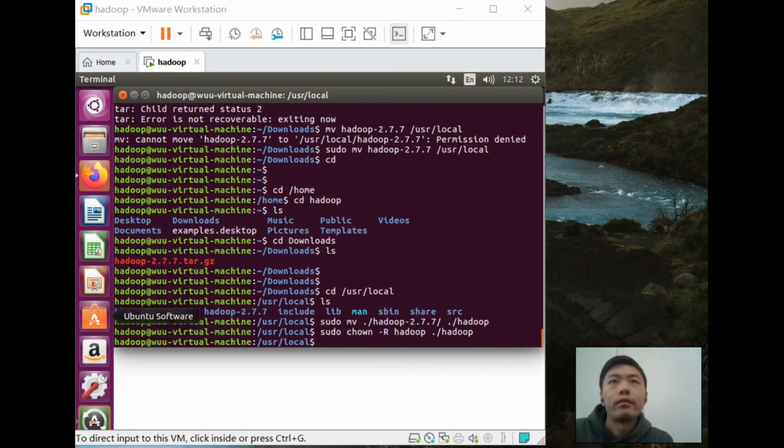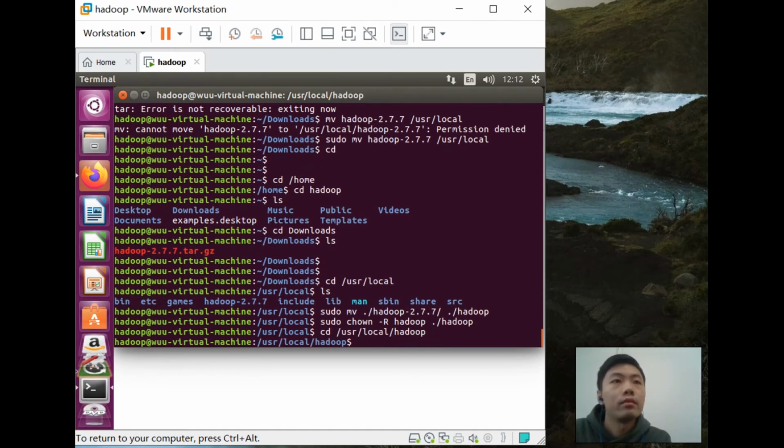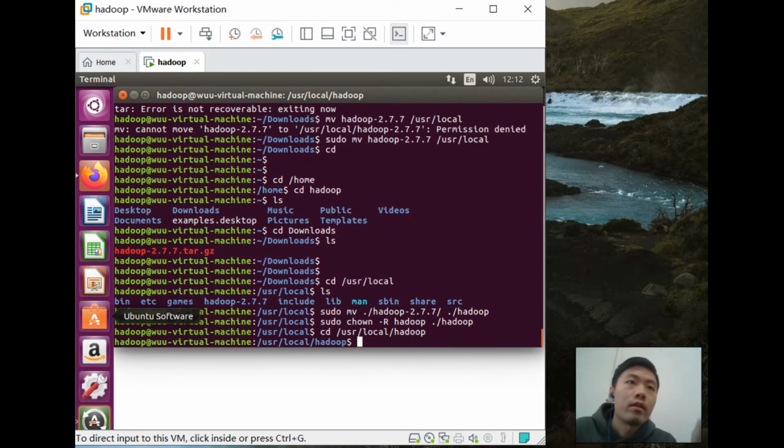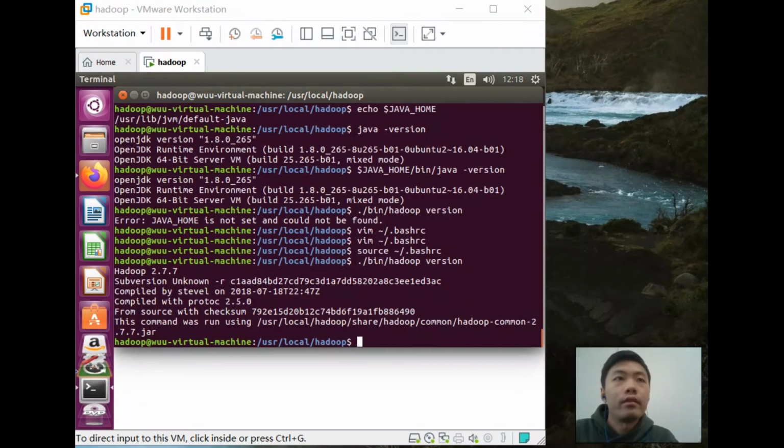Okay, then we go to Hadoop. If it's successful, the Hadoop version information will be displayed. And now you can see we successfully see the Hadoop version.